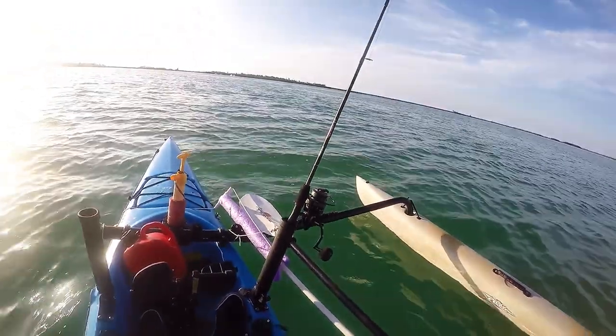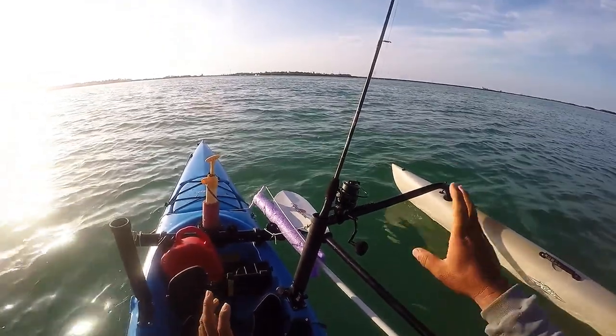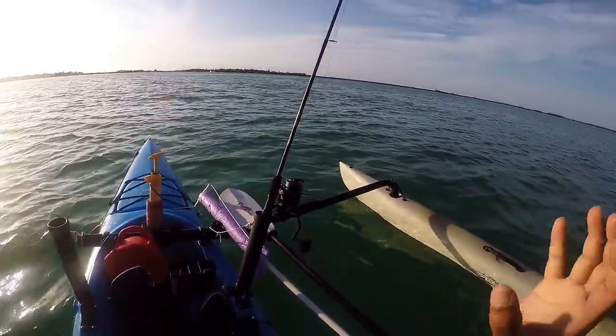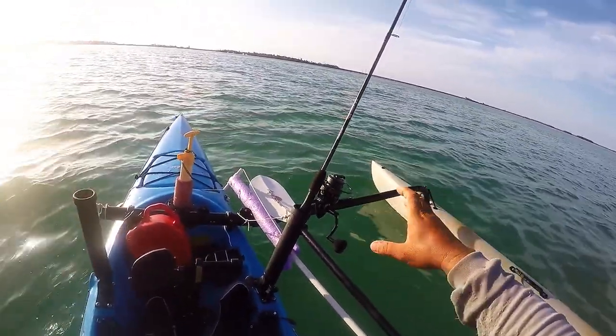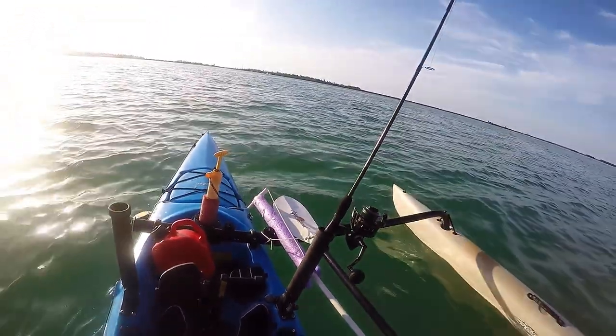Okay, so let's say, for instance, the way I run, like I'm using live baits now under a bobber. What'll happen is, like I said, that it'll grab the baits. It'll take off for a little while, but then it's going to feel the tension. It's going to be jumping. The drag is going to be screaming, okay?